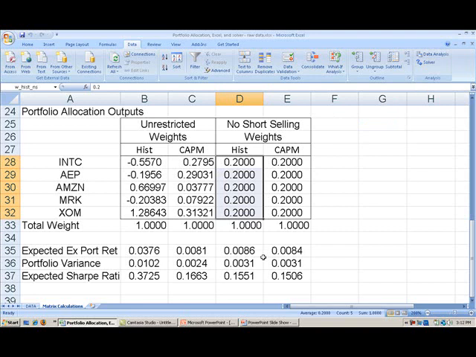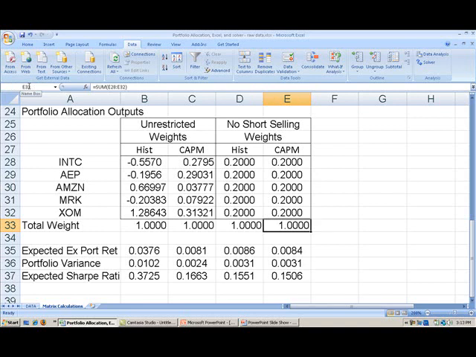Before we use Solver, let's name some ranges to simplify things when we're trying to refer to cells. First thing we should do is name the cells for the total weights. We know that the weights must add up to 1. So for the historical one, let's name this sum W underscore hist.